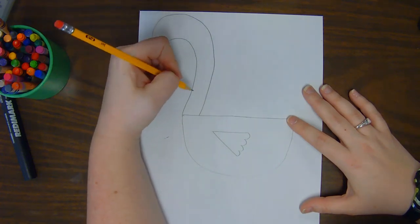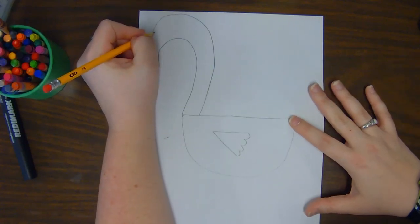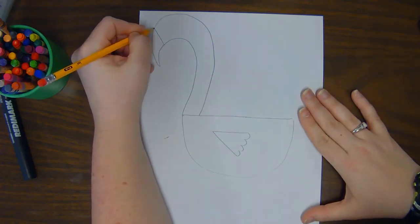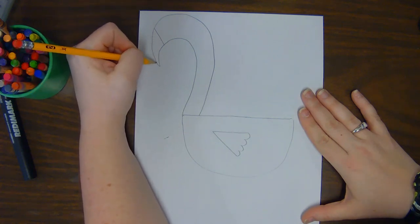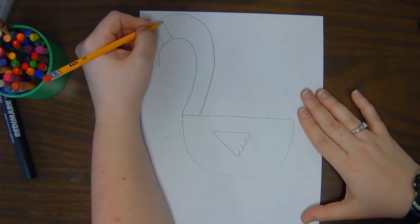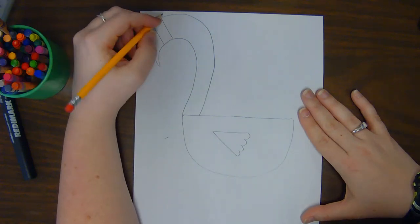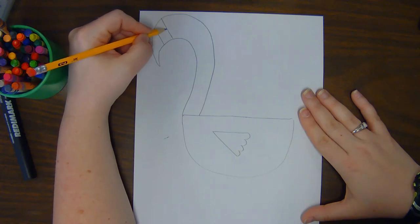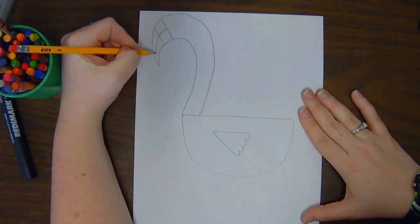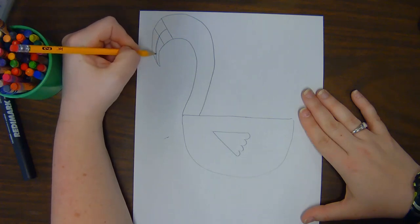Flamingos are mostly pink, but they do have some parts of them that are black and white, so let's make those. The beak usually is the color black. Then parts of the face that touch the beak can sometimes have some white. Even the beak could be a little bit white on the end. So I'm going to make a little line in half so it starts to look like the mouth. Since we're coloring this black, you won't see this line, but I drew it for you so you can really see how the mouth looks.